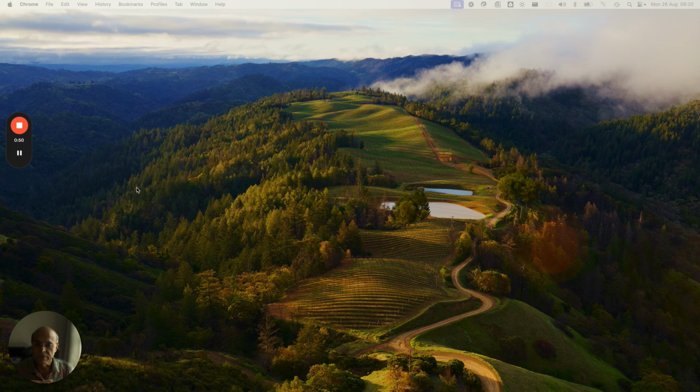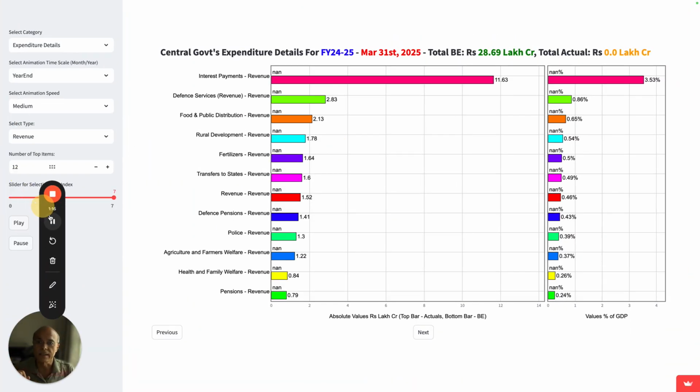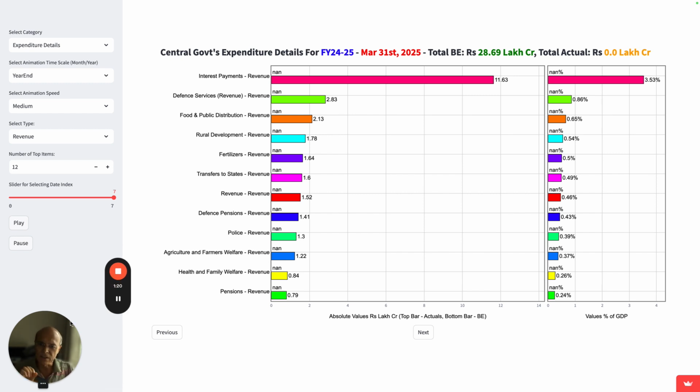Now, why am I doing this video today? The reason I'm doing this video is to give you a perspective of what our pension outflow is compared to our GDP in absolute terms, and how it stands against other top revenue items from the point of view of Government of India's accounts. So friends, I'm going to take you through a tool which I had created recently, which gives you an overview of how to visualize the Government of India's account based on certain controls which the tool gives you directly on its UI.